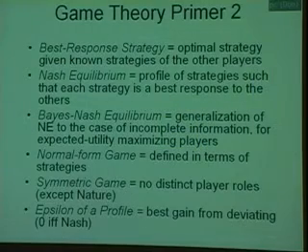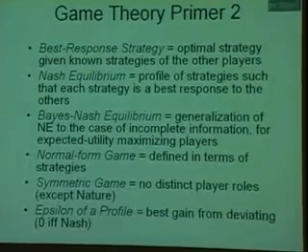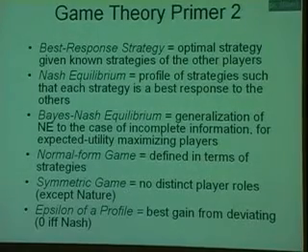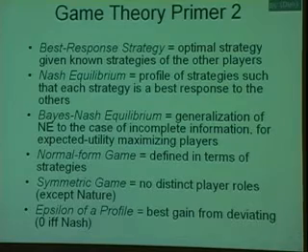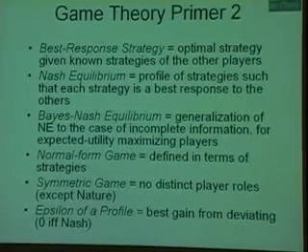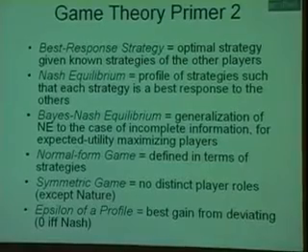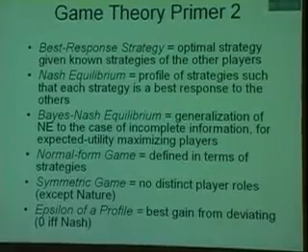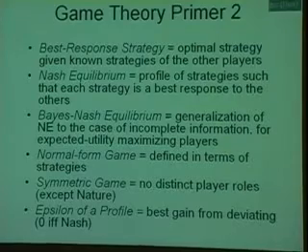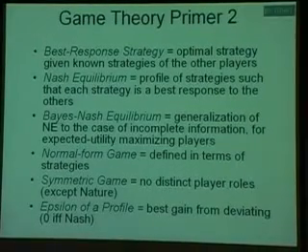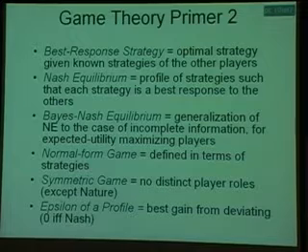Okay, a few more key definitions. My best response strategy is my optimal strategy, the one that maximizes my payoff, if I knew everyone else's strategy. Nash equilibrium is just a profile of strategies that are each best responses to the others. Nash himself proved that for any finite game, as long as players can use mixed strategies, that is, randomize between their actions, then at least one Nash equilibrium must exist. A Bayes-Nash equilibrium is the natural generalization where players are simultaneously maximizing their expected payoffs given the strategies and the known type distributions of the other players.